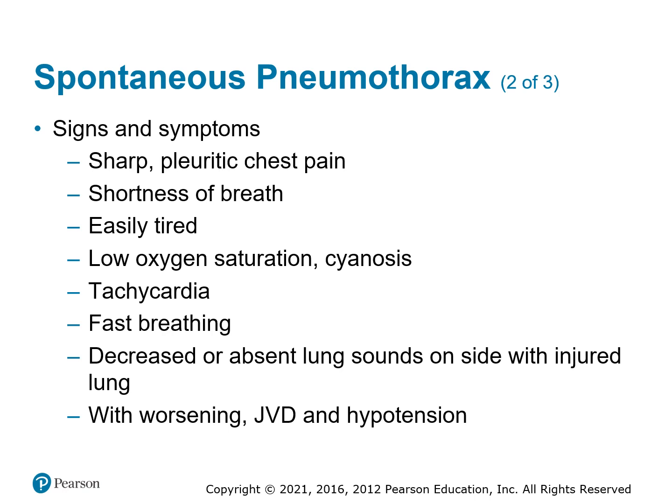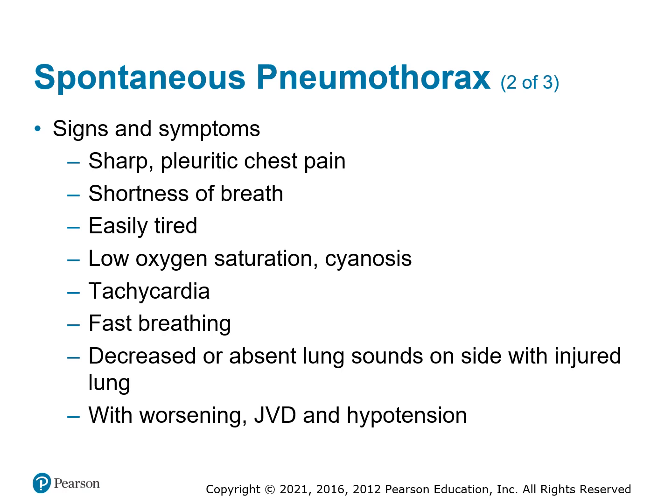Signs and symptoms of your spontaneous pneumothorax are going to include sharp pleuritic chest pain. Then they're going to include a whole bunch of symptoms that could be attributed to other things, like shortness of breath, low oxygen saturation, easily tired, except in this particular case, your patients are easily tired because they have one lung doing the work of two. You're going to notice that cyanosis, you're going to have that tachycardia, you're going to have the fast breathing, potentially up to and including hyperventilation.